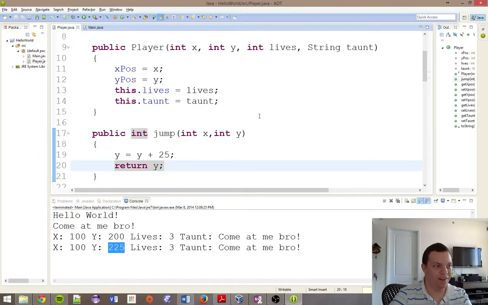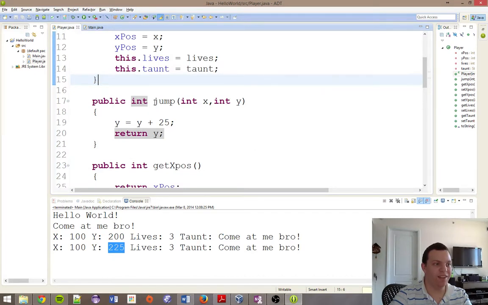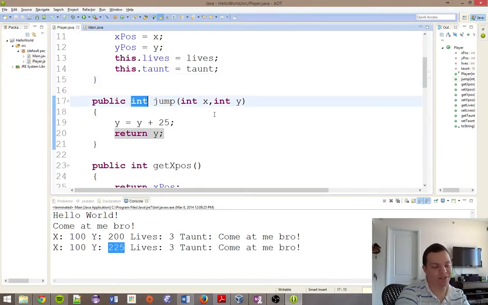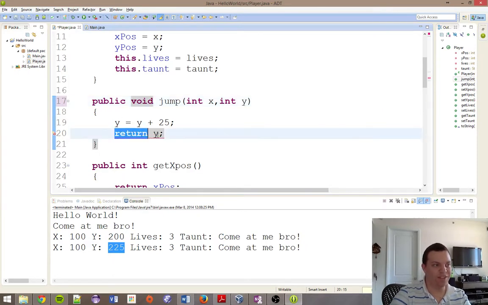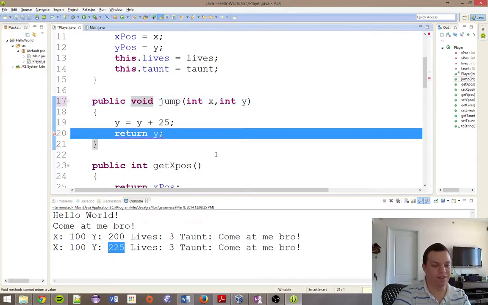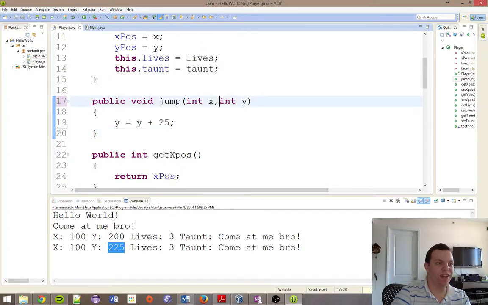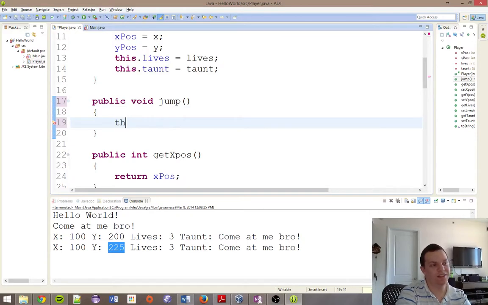So if we go back to player, I'm going to take this integer and change it to void. So there's going to be no return value. Then I'm going to take out x because we don't even do anything to x. I'll just have the integer y being passed in. Well, we don't even need to pass in integer y either, if you think about it. So we're just going to say this y position.